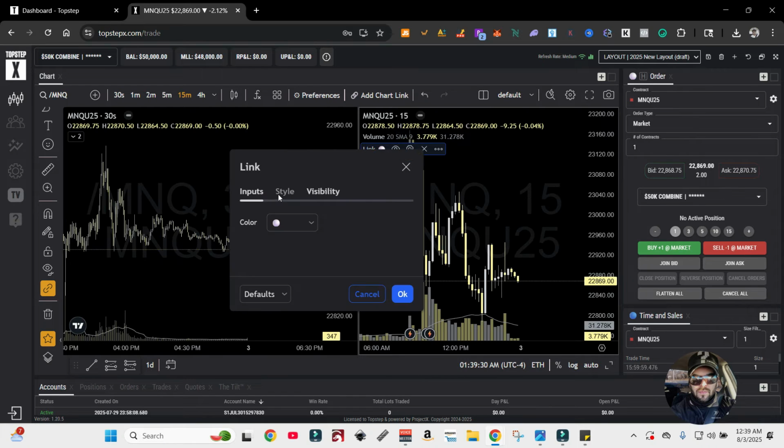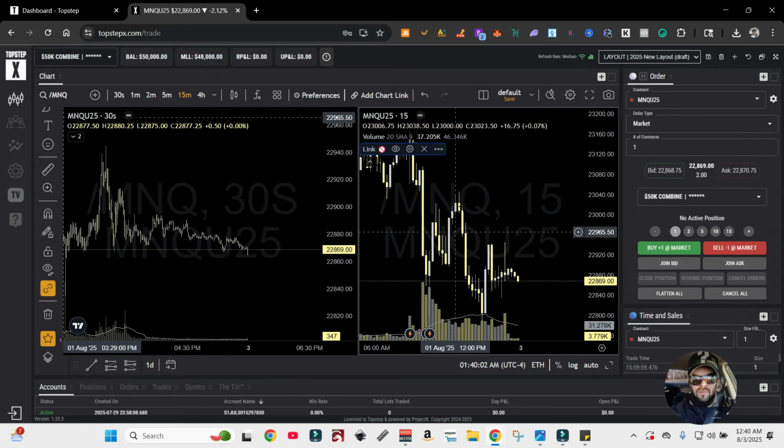What you want to do is come over here to style, to input, and the color. This is where you can assign the colors to match the different symbols. For instance, if you have white here, if you look over here on the order tab, it's white. That means whatever white is, that's what's going to populate in here to take your trades. And it also goes the same for the charts and whatnot. So if you don't want it linked, go ahead and click that one. Whenever you have this unlinked, whatever this one is, it's not going to show up over here. So for right now, we're going to go ahead and unlink it.